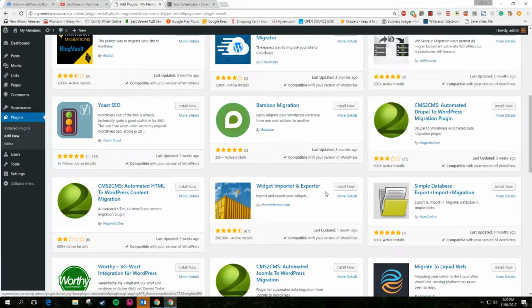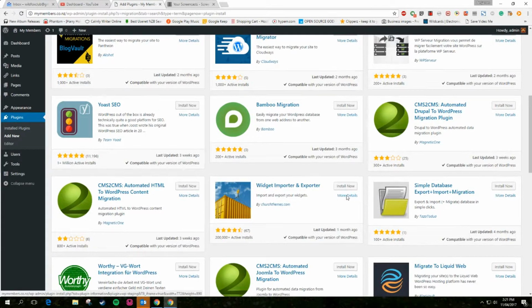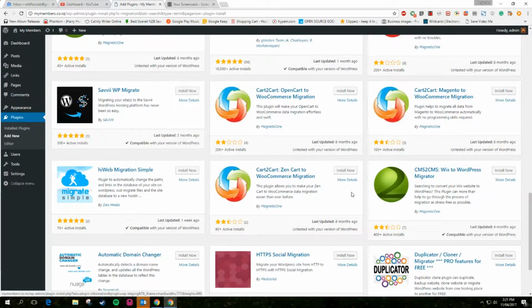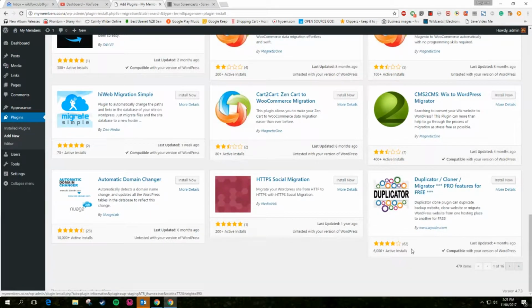That would be okay if we could still get it to our desktop. If we want to pay for that premium feature to save it to Google Drive, then sure, I think that's fair. But I have used one of the duplicator ones, which had great reviews, millions of stars and everything. You click export, you've exported it, you're quite happy. You go to your new location, which might be, instead of my members, yourmembers.co.nz. I install the plugin at that end, and I've got it at this end.